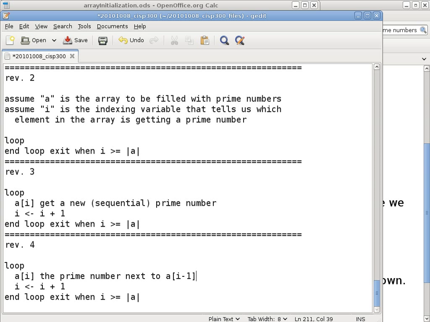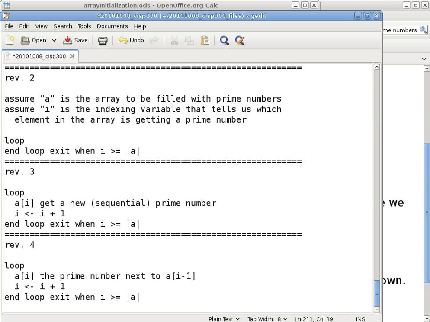What is A[I-1] here? The previous item, the item that is previous to A[I]. It is important to see that the minus 1 is inside the square brackets and not outside. I am not subtracting 1 from A[I]; I am referring to the element that is before A[I]. So if A[I-1] was 3, then I want 5 in A[I]. Is that okay?